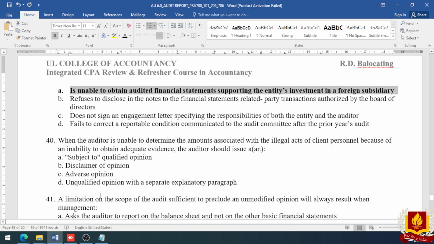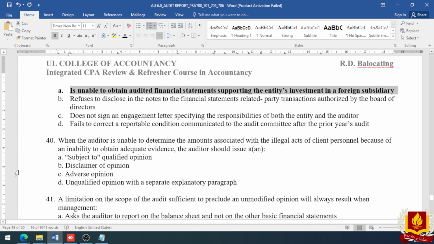Number 40. When the auditor is unable to determine the amounts associated with the illegal acts of a client personnel because of inability to obtain evidence. Scope limitation na naman yan. Pag scope limitation, dalawa lang naman yan eh: qualified or disclaimer.